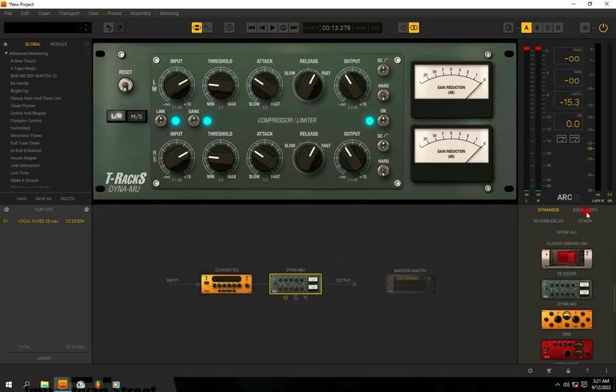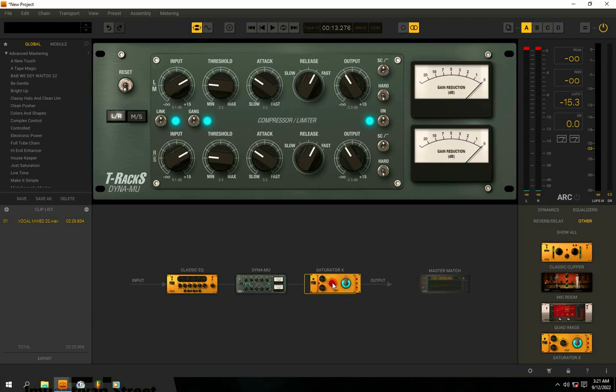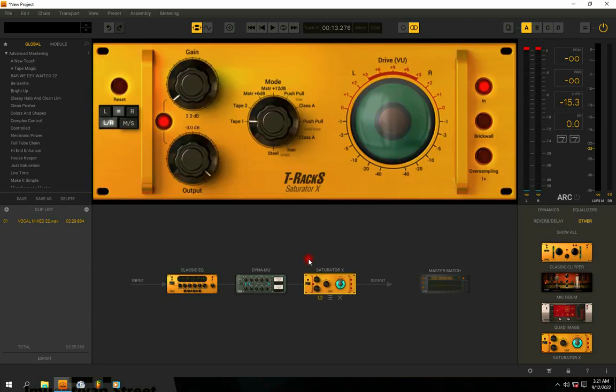So the next tool we're just going to grab is, I'm going to bring in a saturator. What a saturator actually does, the saturator plugin helps to mimic analog emulations. What it does is add more harmonics to all your sound, from the bass frequency to the higher frequency, okay?